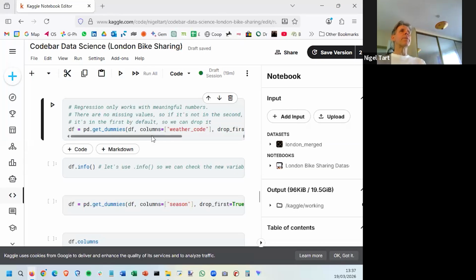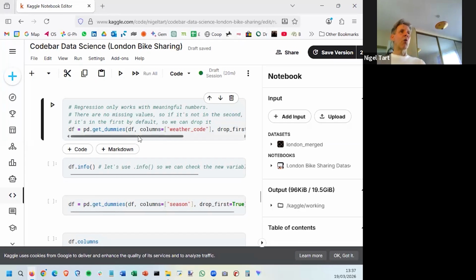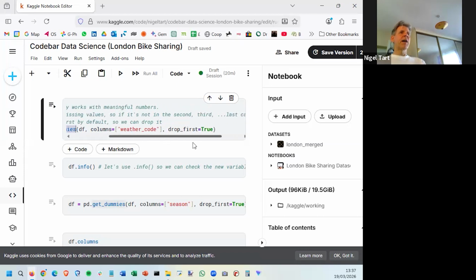I won't explain how it does that, but you can do it the long way. I did the first time, and it was quite helpful just to get my head around what was going on there. But there's a built-in method here, get dummies. So dummy variables are things like is raining, and that's true or false.